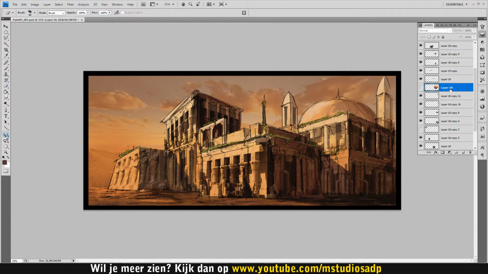Let's quickly grab the lasso tool and make sure that we get rid of the right stuff here.